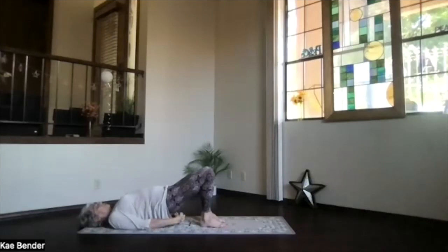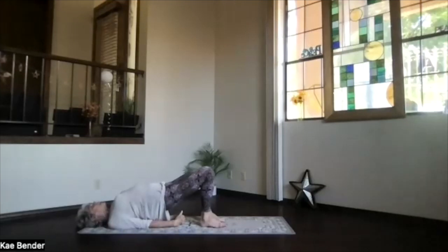You can bring them under your hips. Clasp them just gently through the fingers, one finger inside, and then press the sides of your hands and your arms into the floor. Work up onto your shoulders, not your neck. So make sure your head is on the floor, your shoulders are supporting you, your arms are down, and your feet are evenly supporting. Lift those hips evenly toward the ceiling.